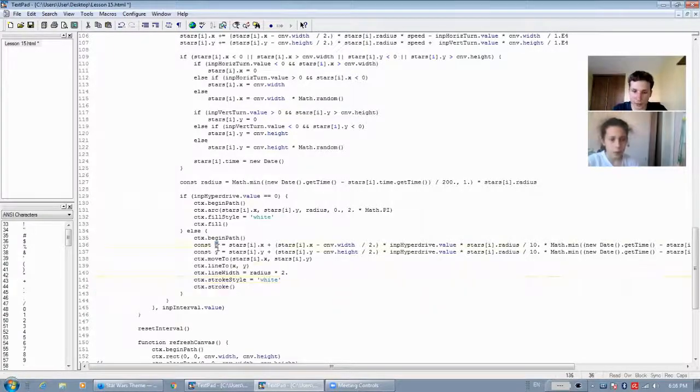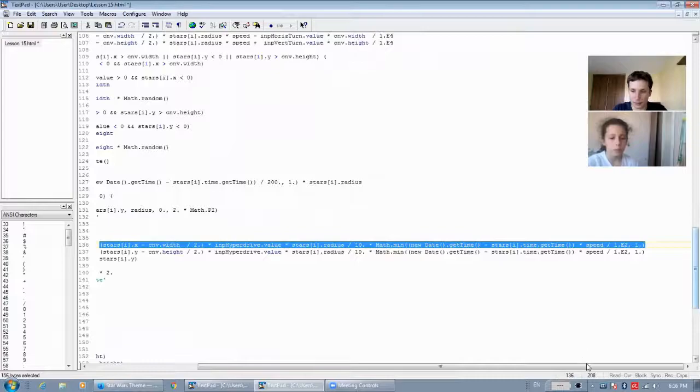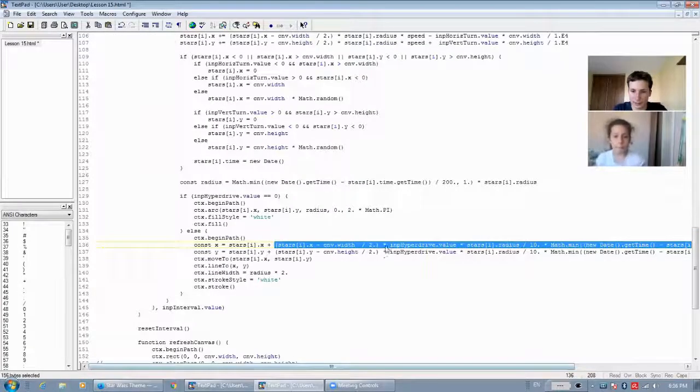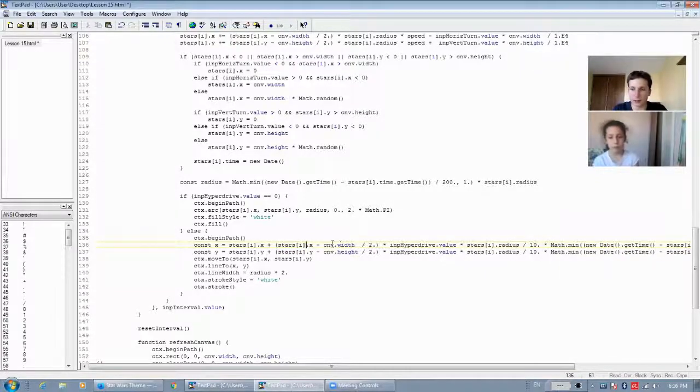Now the new coordinates for the stars. So first, we make them relative to the previous coordinate of the star. And now here, to that coordinate, we add this value. And so in here, this factor is just the star's position relative to the center of the screen.